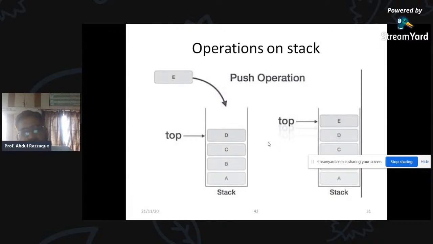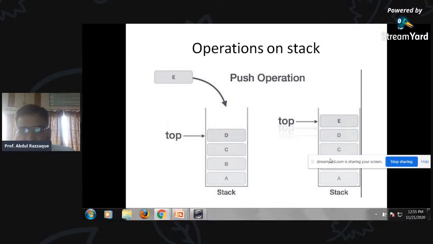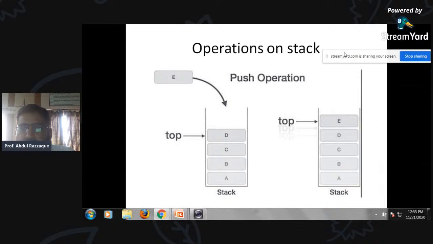So see, one more figure is here. Let me shift this to some other position. So the stack is having four elements A, B, C, and D. Where my top is pointing to the topmost element. Now this indicates we want to add one more element E into the list. So after this, now my top should point to this location. So obviously earlier it was D, so incremented by 1, now it will point to E.